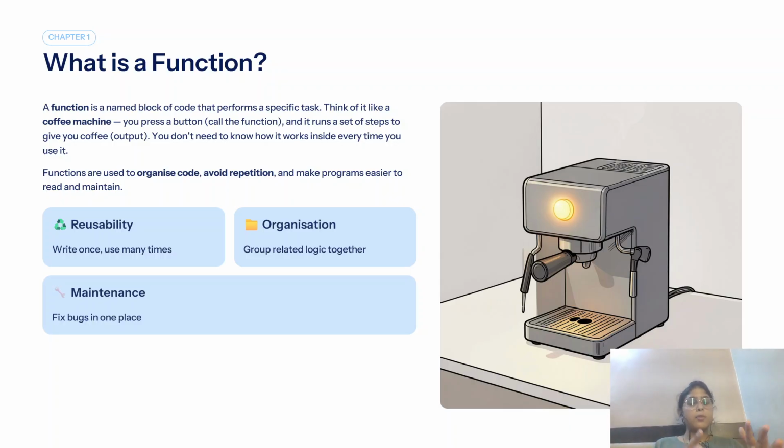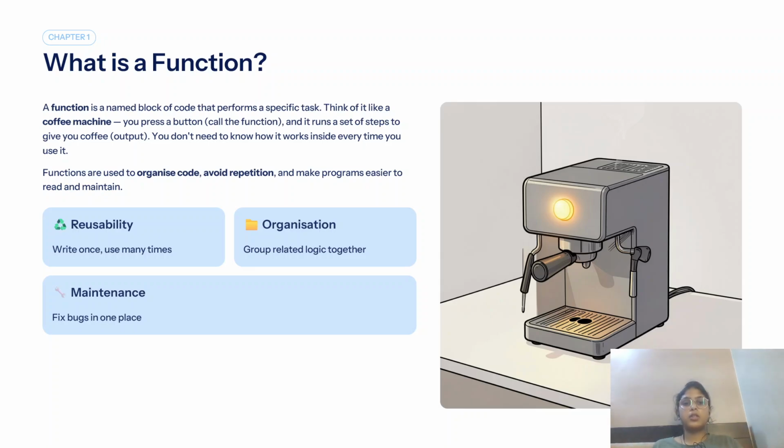So let's talk about its advantages. First is reusability. Write it once, use it as many times as you like. A calculator function that adds two numbers can be used throughout your program, right? Now, better organization. Functions divide a large program into smaller parts. Instead of one huge program with 500 lines, you can have 20 small functions. Each function performs one task. This makes your program easier to understand. It is easy to maintain.